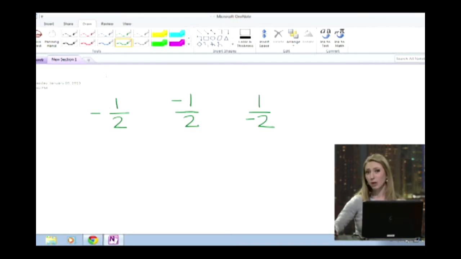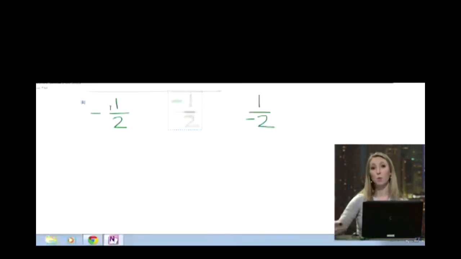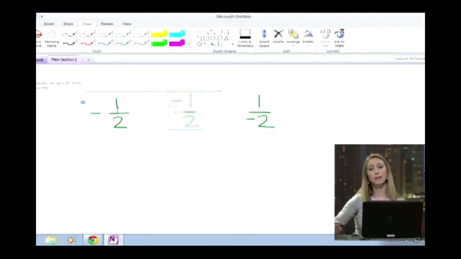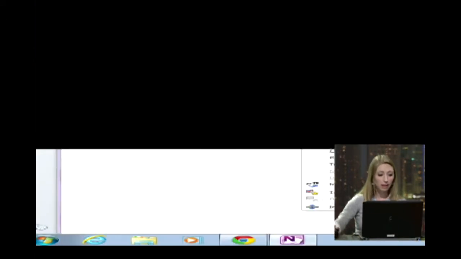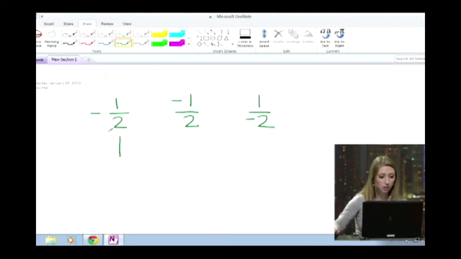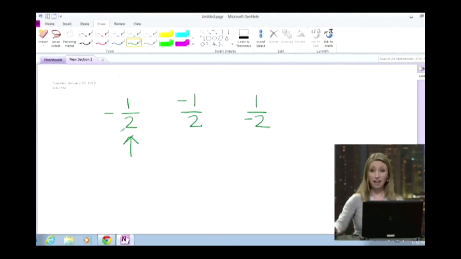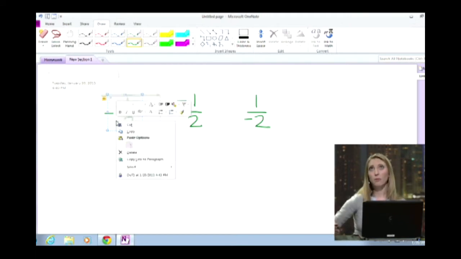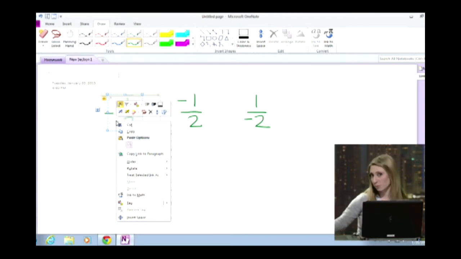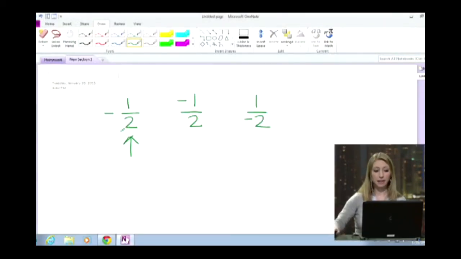Remember that the fraction bar means division. So whenever you're looking at something like 1/2, it's 1 divided by 2. In the first expression, where I put the negative sign on the outside of both of them, I'm saying the quantity of 1 divided by 2, which is 5/10 or 0.5, and then making it negative. So you still end up with this decimal here.